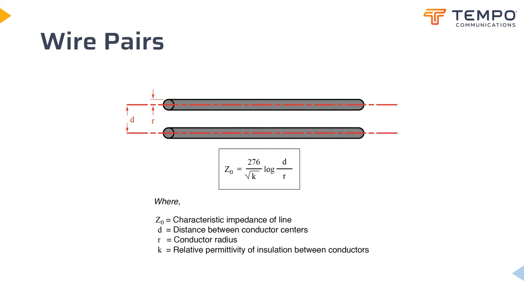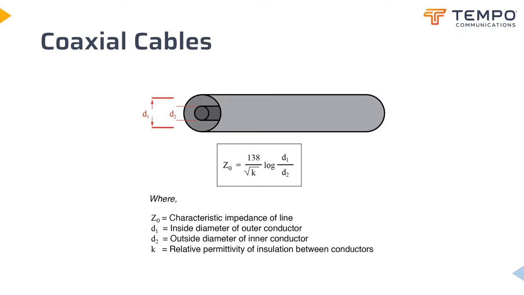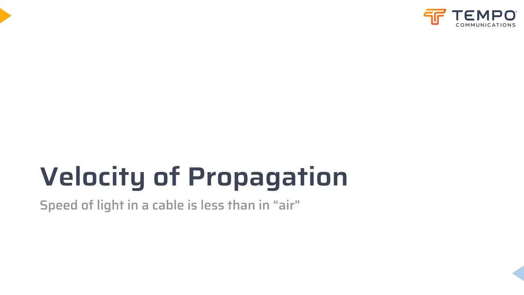Where two wires are spaced a constant distance apart, the characteristic impedance is set purely by the distance between the two and each conductor's radius, plus a constant called permittivity — often shown as epsilon subscript r, the relative permittivity — which is set by the insulation between the conductors. Whilst wired or optical fiber communication is fast, sometimes it's just not fast enough. A good example is where financial institutions are reverting to point-to-point wireless links, as they are faster than optical fibers. But why do signals travel more slowly in a cable?